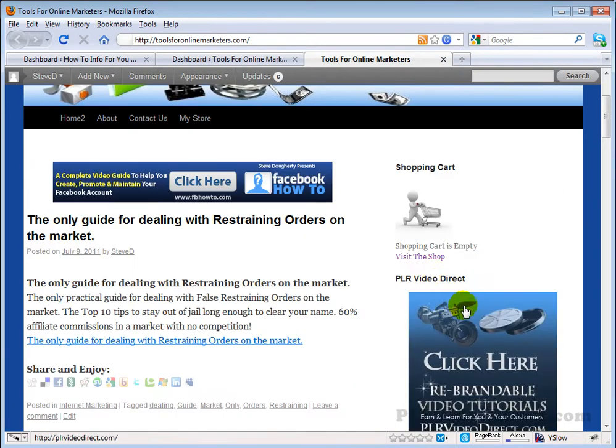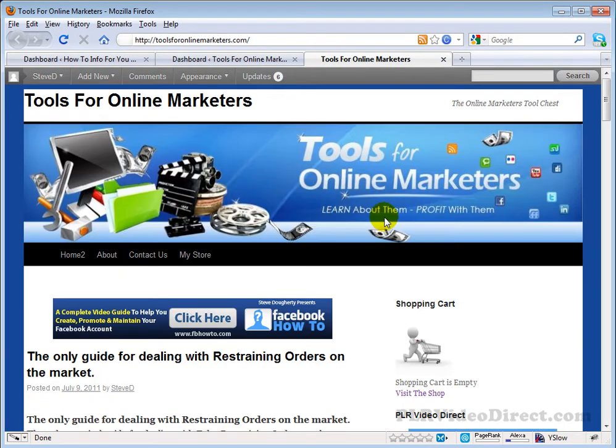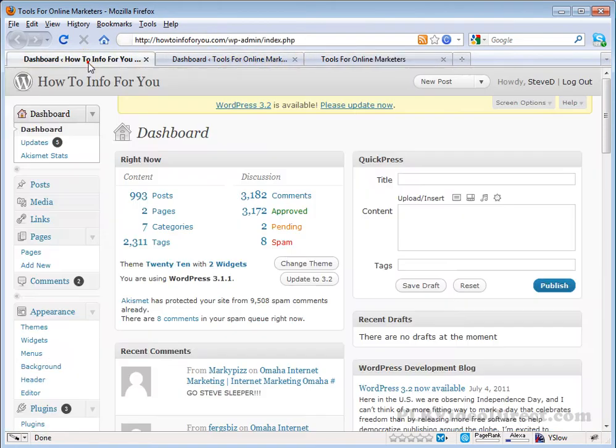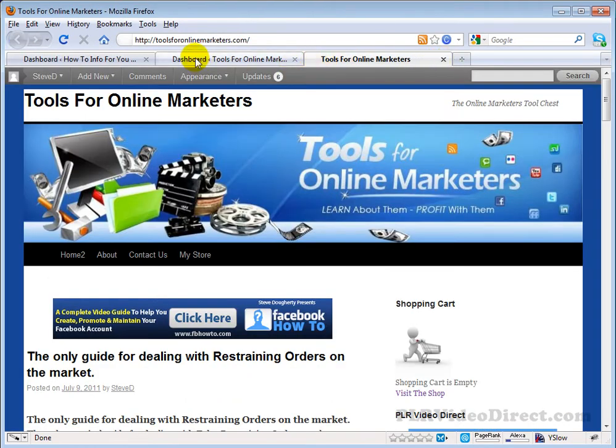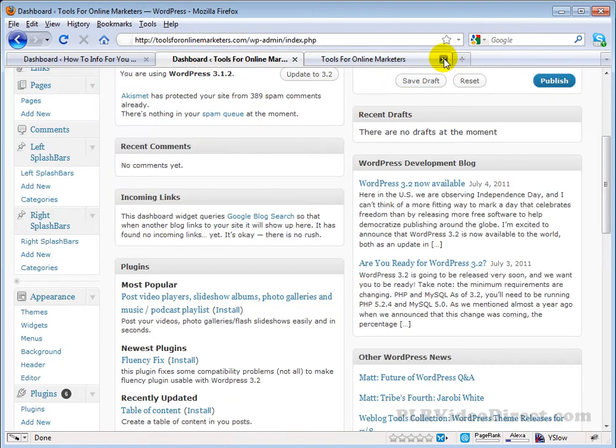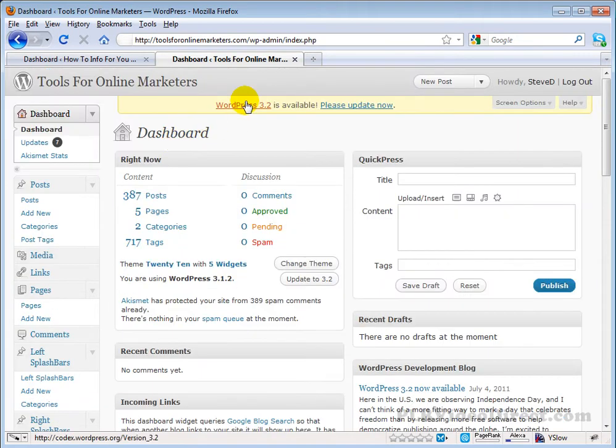So let's see if it looks this way after I upgrade this to 3.2, because then I'm going to be comparing the 3.2 version, which will be this site here, to this site here, which is currently 3.1.1. I'm basically going over some of the cosmetic changes and some of the major changes that have taken place. But first, let's upgrade this one to 3.2. Let's close this out, go in here and update.